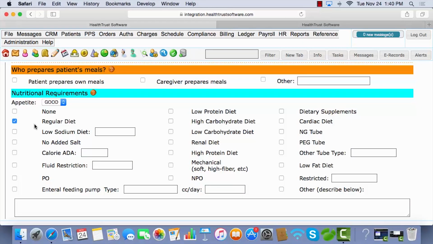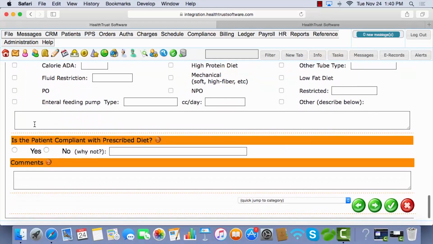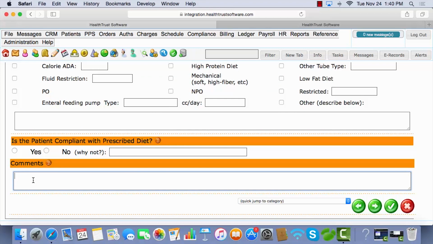They're designed around the idea that we are answering every required or necessary assessment. So like with our nutritional requirements, if there are none or if they're within normal limits for the patient, you should always have those options available to you. Just select the boxes that are applicable for that particular assessment. You have an other or comment box at the bottom of every page that you can fill out. So again, fairly straightforward with how the actual assessment is completed.